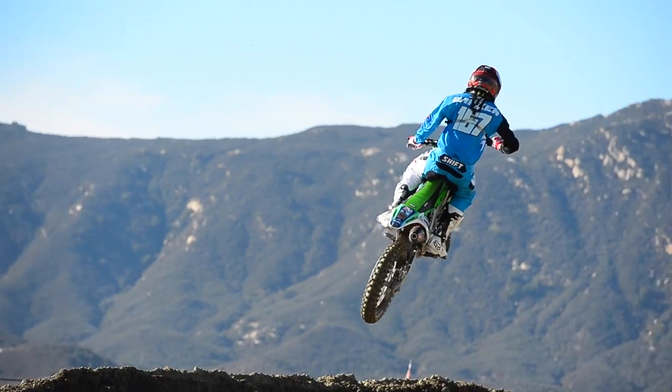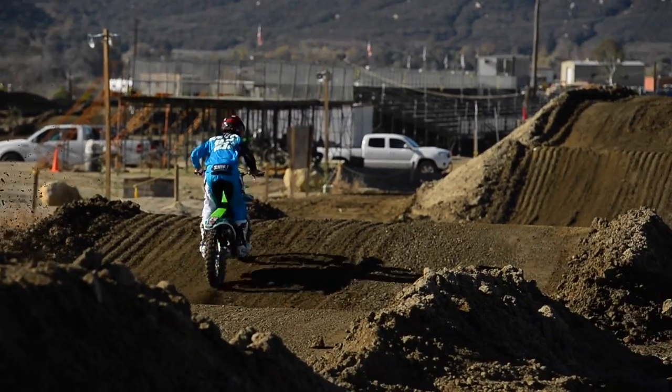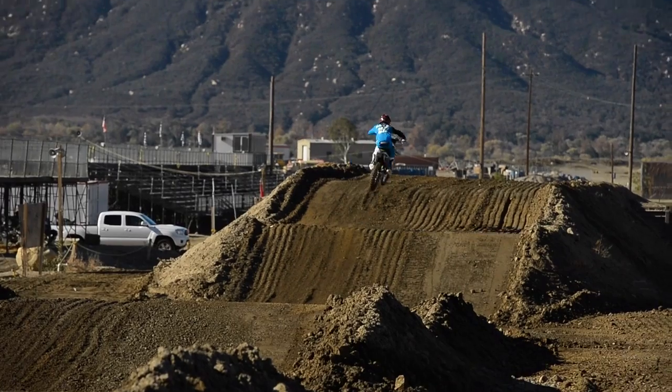So I like the power from the stock to the Yoshimura setup. The biggest change coming from the 14 stock setup to the setup we got here was the Factory Connection suspension settings. They're out here working with us, and it seemed to really help out a lot, setting it up for my weight and everything. Seemed to not want to dive as much, the forks coming into corners, and that was pretty much the biggest change that I noticed on this.